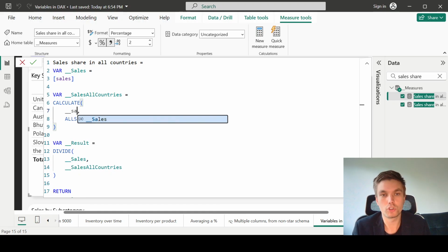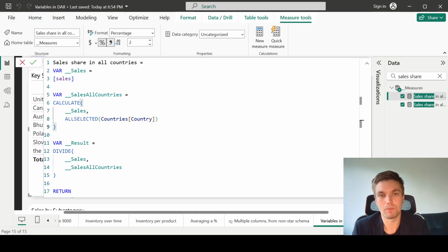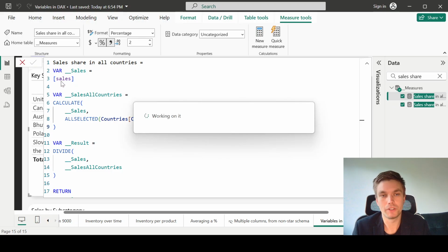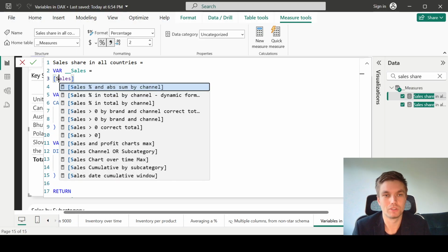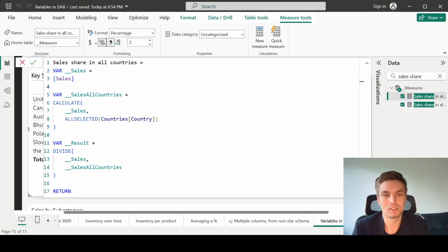But when we try to change this somehow, it's no longer possible, because the variable is just equal to the evaluation result of the sales measure. If the sales measure evaluates to 5, then it's just 5. And when we reference it back here, it's like calculate 5 in some way, but that's not really possible.